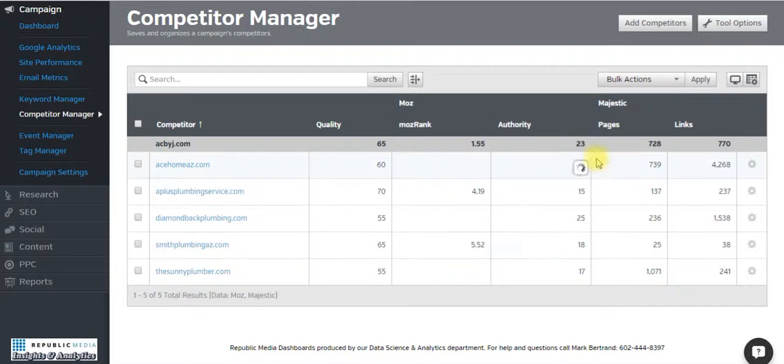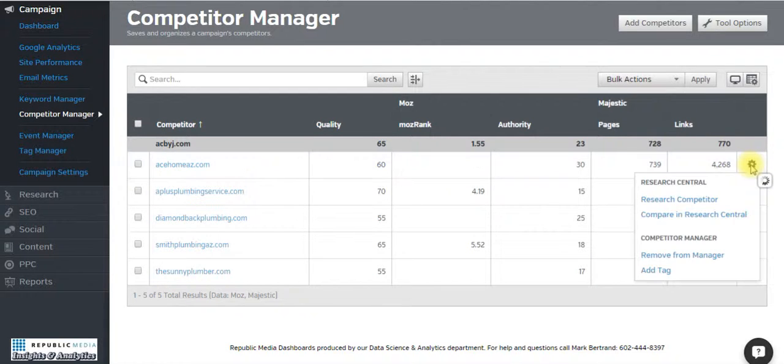So it's a quick, handy way of looking at the information that's here, and it also provides you the ability to drop it right quickly into the research competitor, or to add tags. But if we want to go to the research competitor, you can just take this particular client and let's go analyze it in more depth within there.